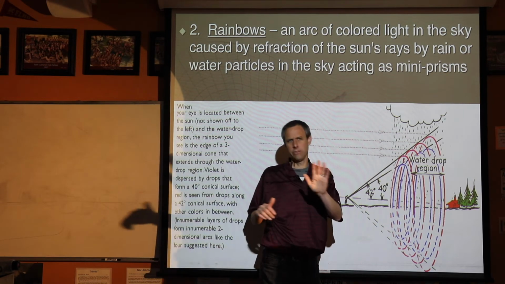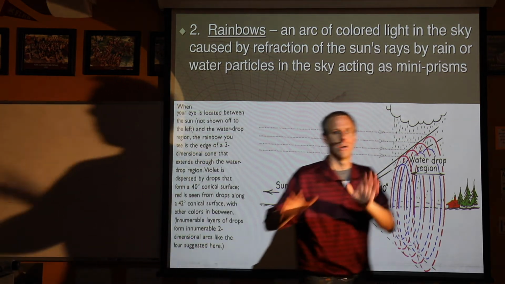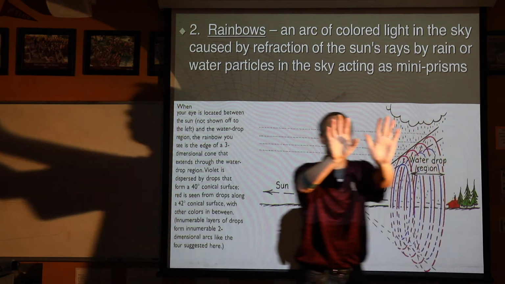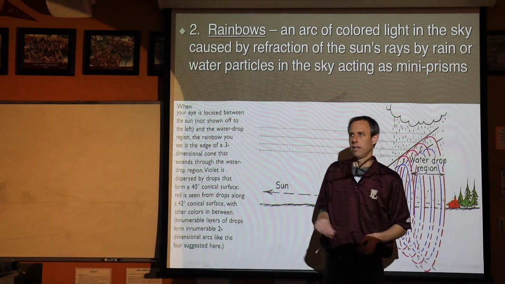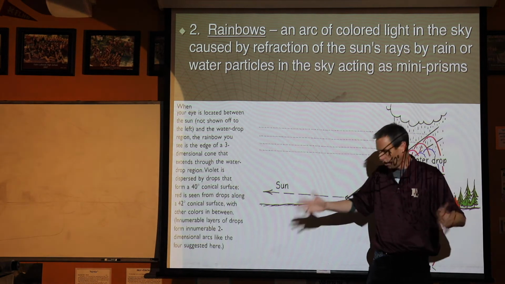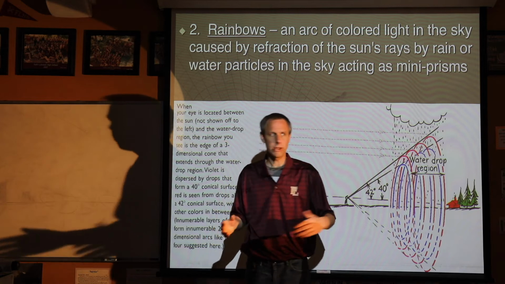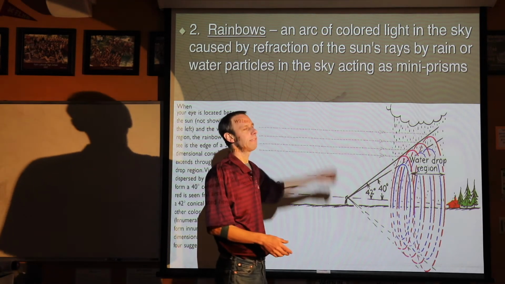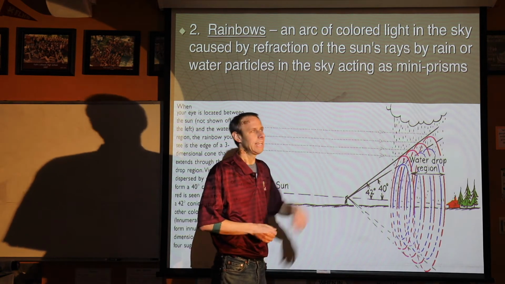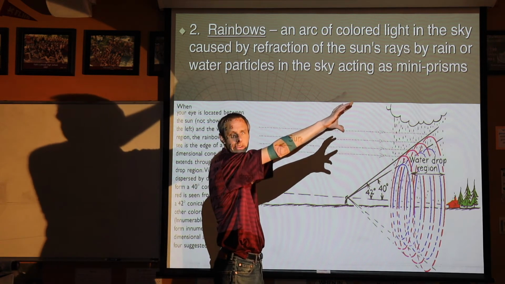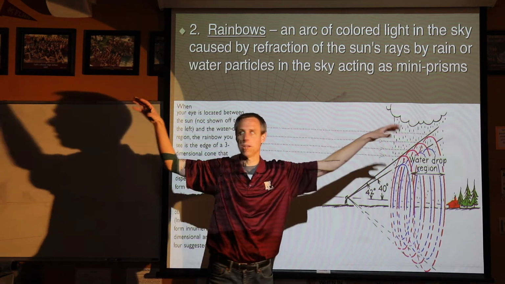Now, you can sit in the movie theater wherever you want. You can sit off to the side, this way. You can sit over this way. The movie will always be there. You're just going to see it at a different angle. So next time it rains, and you think this is good rainbow weather, you go outside and you look. And what you should do is you should point yourself at the rain. If the sun's behind you, then there should be a rainbow. If it's rain up here and the sun's here, well, there's no rainbow there. One has to be behind you. You have to be in the middle.